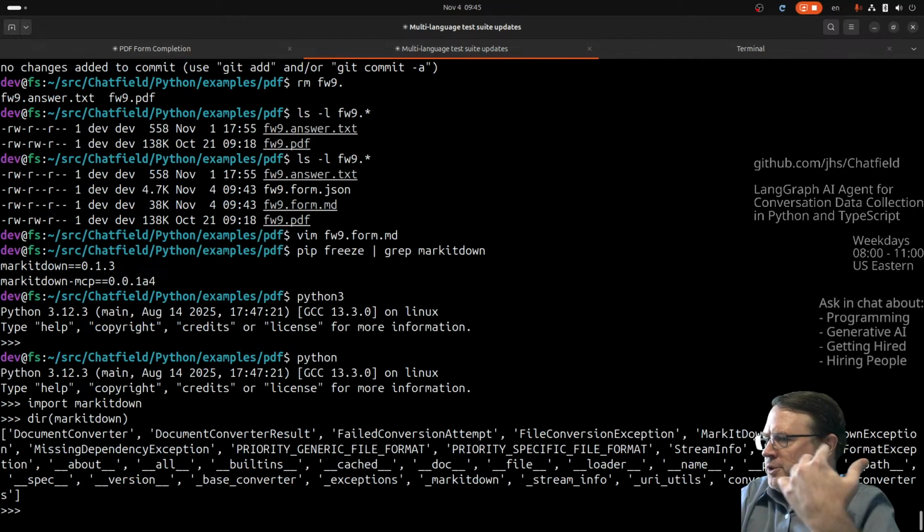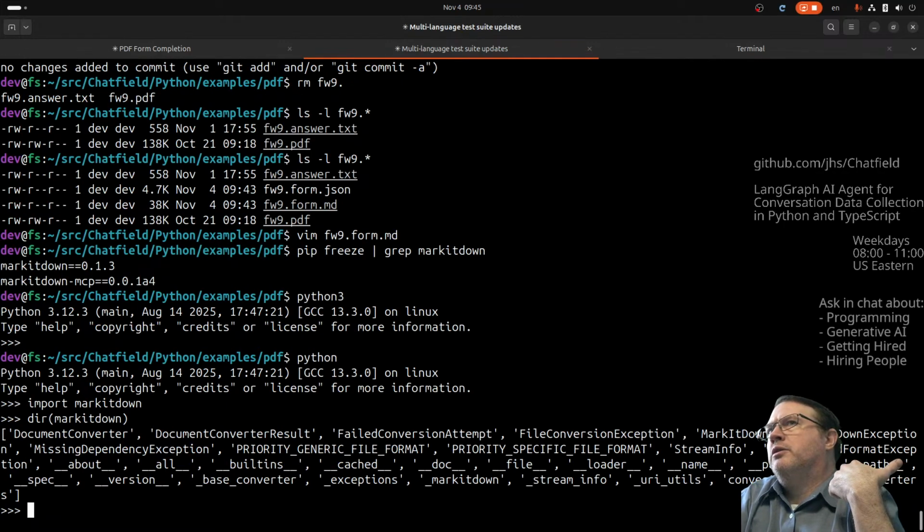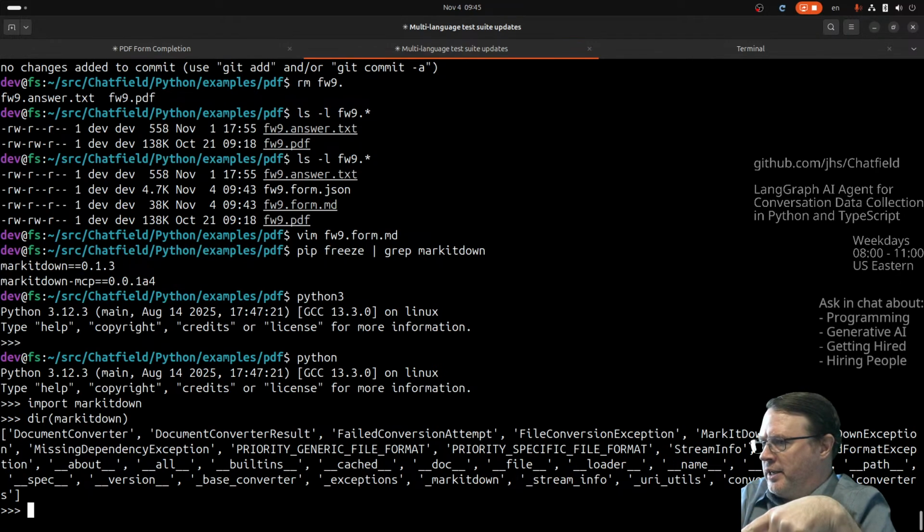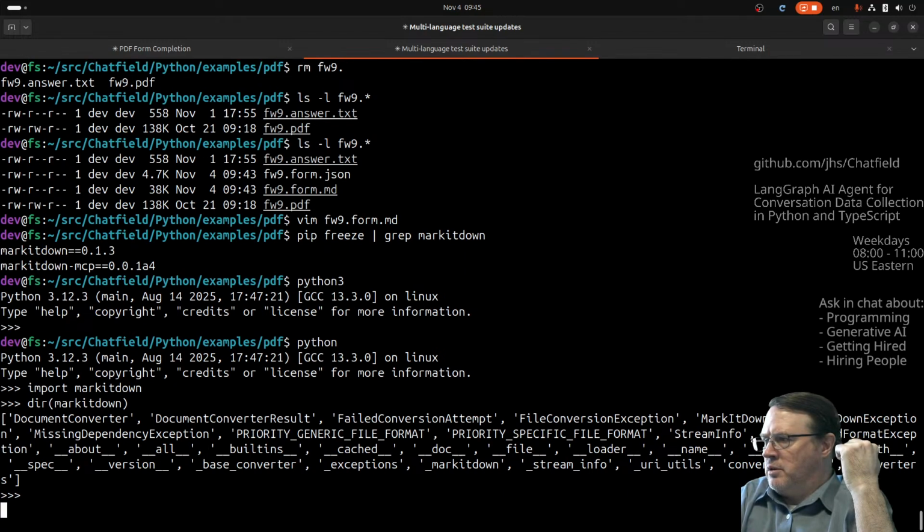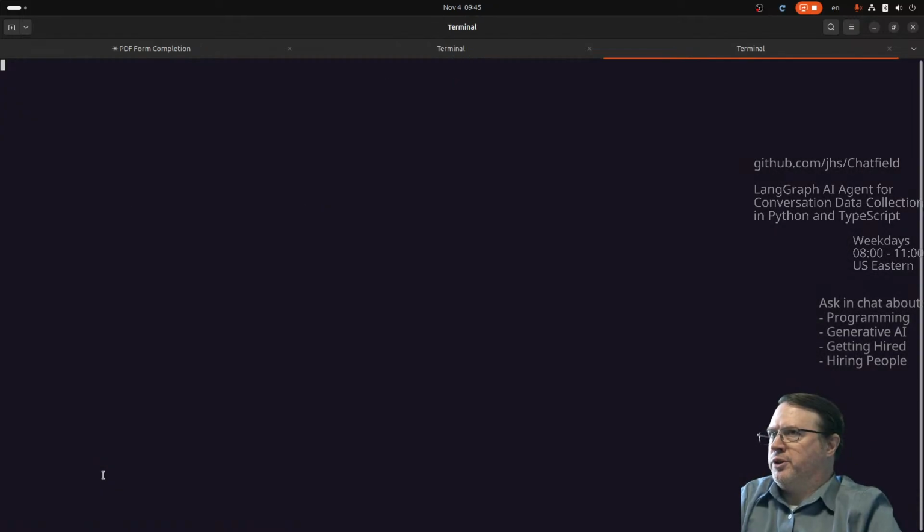So there were examples in there. Ooh, there's also Docker. No, that's MCP. That was MCP. So I could run markdown, not MCP, and just make it a bit of Python code. Whoops, I just deleted my thing.